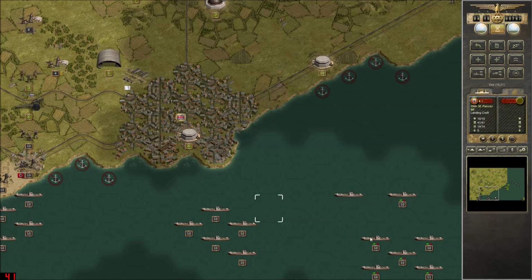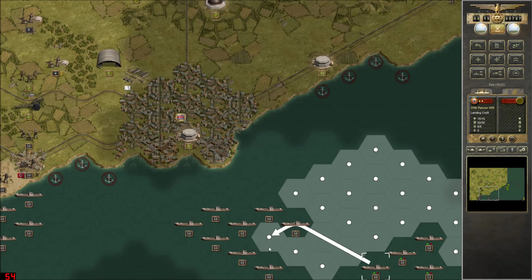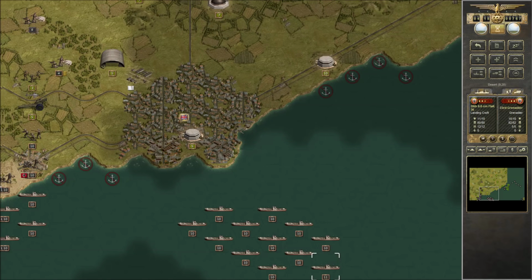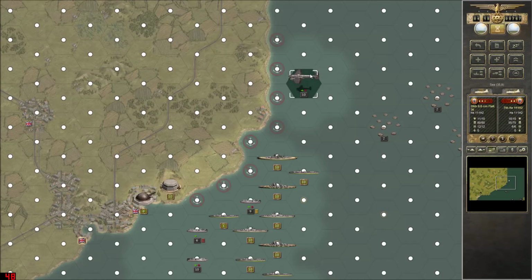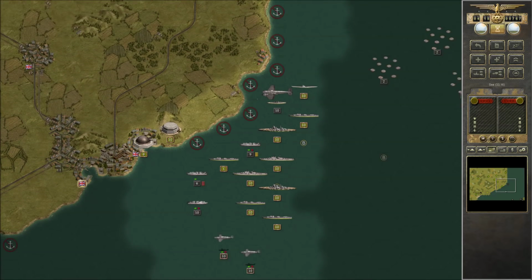Past the city that I had hoped we would have taken by the time the transports got here. The transports move slowly, and that's okay. Organizing yourself into a naval invasion isn't the easiest thing in the world to do. Let's take you and go for the battleship, because we can at least try and do some damage that way.